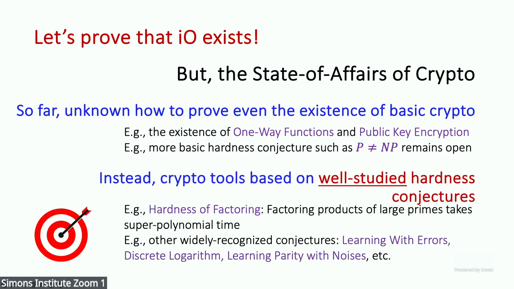So, okay, what do we do instead, right? Instead, the modus operandi in cryptography has been to use well-studied hardness conjectures, right? That's kind of the gold standard in our field. We want to look at hardness conjectures, especially hardness conjectures with some sort of win-win flavor, in the sense that they come from other areas of mathematics, so that if it turns out that they're not true, then that'll be really fascinating for science anyway, right? And classic ones are like factoring products of large random primes, learning with errors, discrete logarithm, LPN, a few other things I'll talk about also later on. And that's kind of what the general goal is, right?